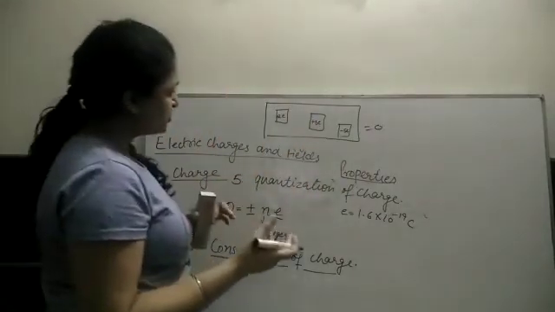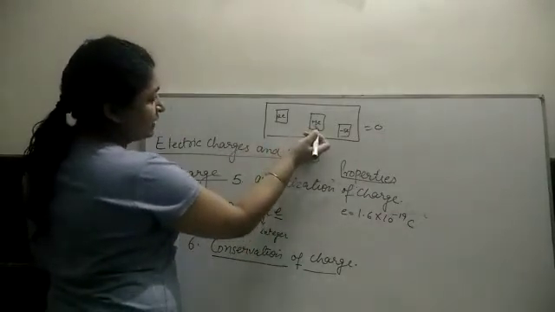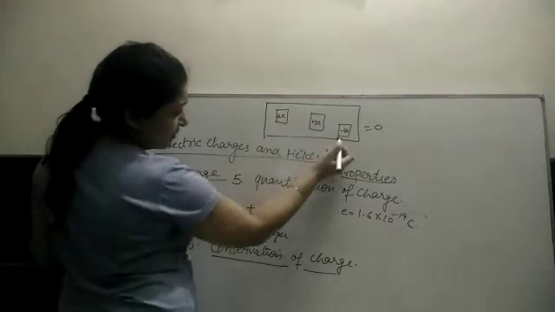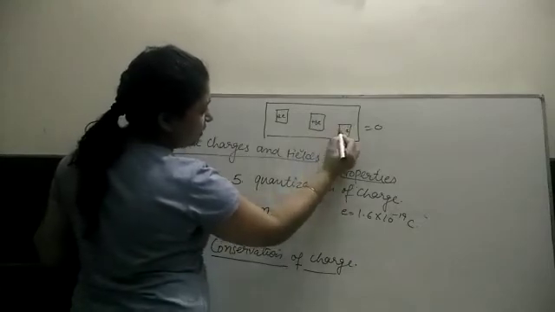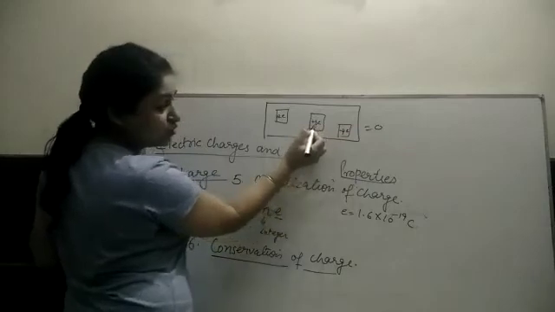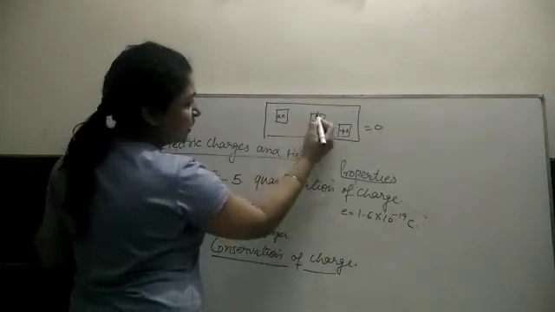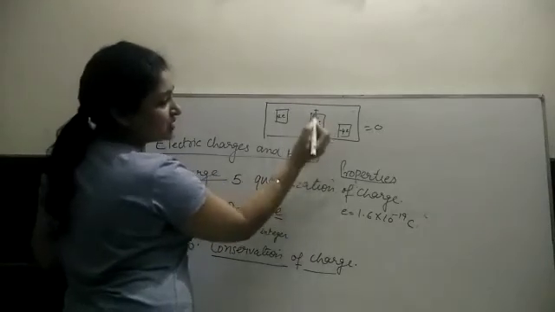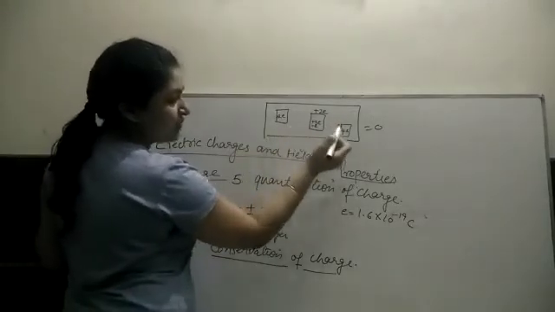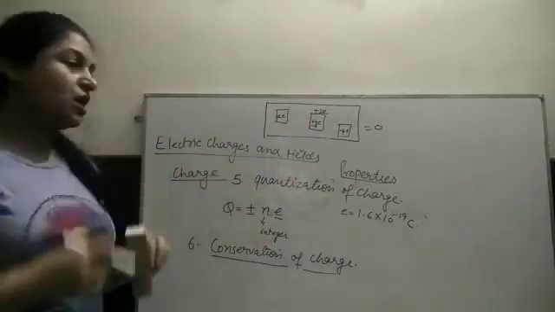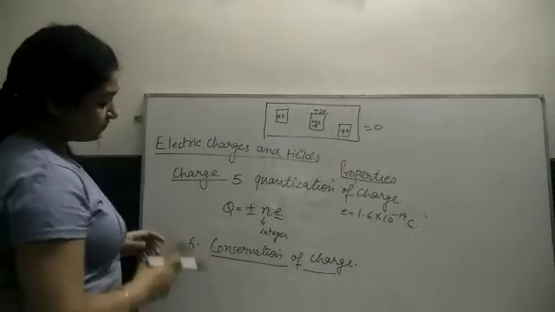By friction, by conduction or induction, we will discuss later how the charge can be given to any object. For example, one of the electrons is going to get transferred from one body to another body. This is having excess of electrons. Let us consider that it is losing one of the electrons. So this body will acquire plus 4e, and one electron is going to get added here. Let us consider minus e is going to get added here. So this body will acquire the charge, that is 3 electronic charge minus 1 electronic charge, that is 2 electronic charge. Now you can see 2 plus 2, 4, and minus 4, again 0. So you see the total charge of an isolated system will remain conserved. So this is all about the conservation of charge.